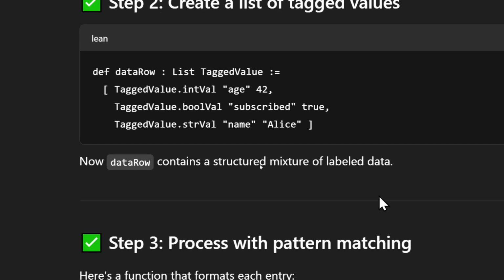Let's see. So tagged value int val age 42, bool value subscribed true, and tagged value string value name Alice.